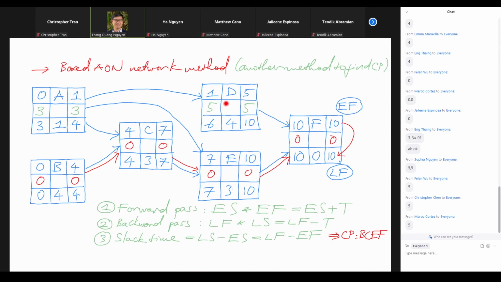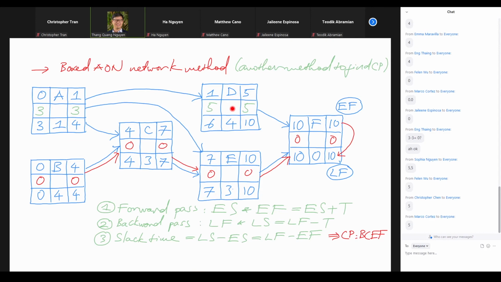Without affecting the critical path, they can be delayed a little bit. But we have to keep a very tight grip on the critical path so that we can finish the whole thing in 10 weeks. Of course, we cannot delay A and D too much, otherwise we will delay the project. So that's the box and network method.